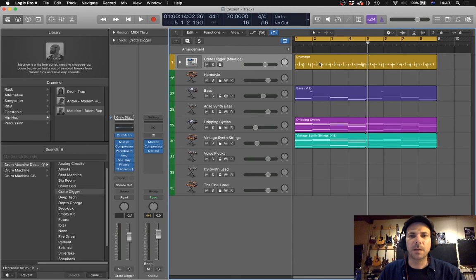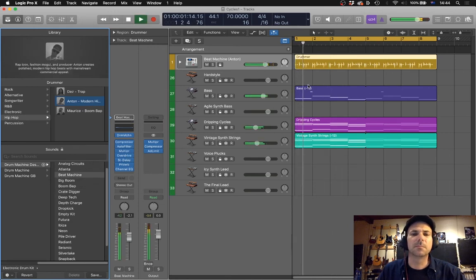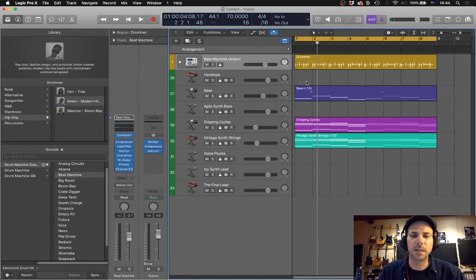So as you can see, it looks completely different, and that is because Morris is a different kind of drummer. So that's totally changed the vibe. If we go to Anton, it's kind of like more of a hybrid between Des and Morris, right in the middle there. And that's just a really quick way to cycle through some of the sounds, and that was literally just from one library. We got three different options there for hip hop.